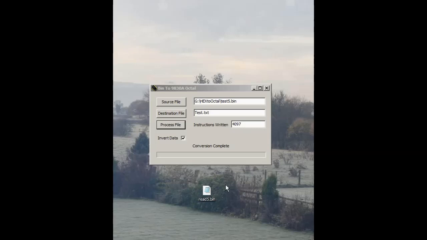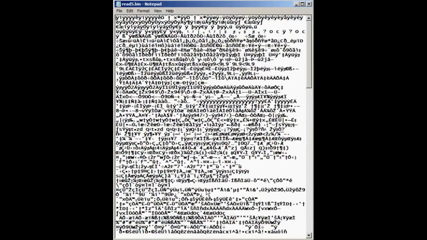So I've been playing with the timing from the programmer, and what I now get is pretty much identical to what I'm seeing in the machine. But of course, when I read it in the EEPROM reader, what I get is a binary file like this. And of course, it's not particularly useful in this format.